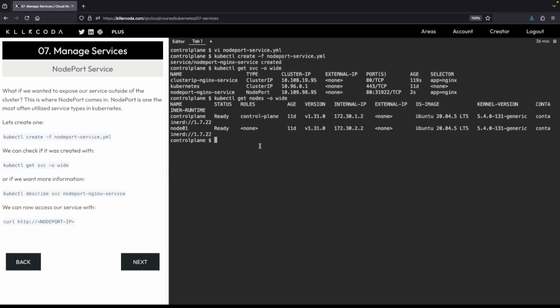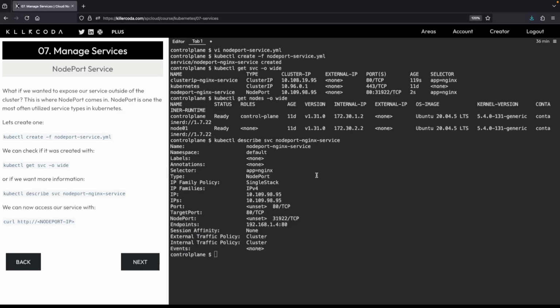So let us try to access it. Before that, let's verify which type of service that is. And next we'll do a quick round of testing, which is curl http colon double slash node01 colon, and the port is 31922. And you see with the NodePort, the node IP, which is basically just denoted by the node name, colon 31922, I'm getting a response from my backend pod.